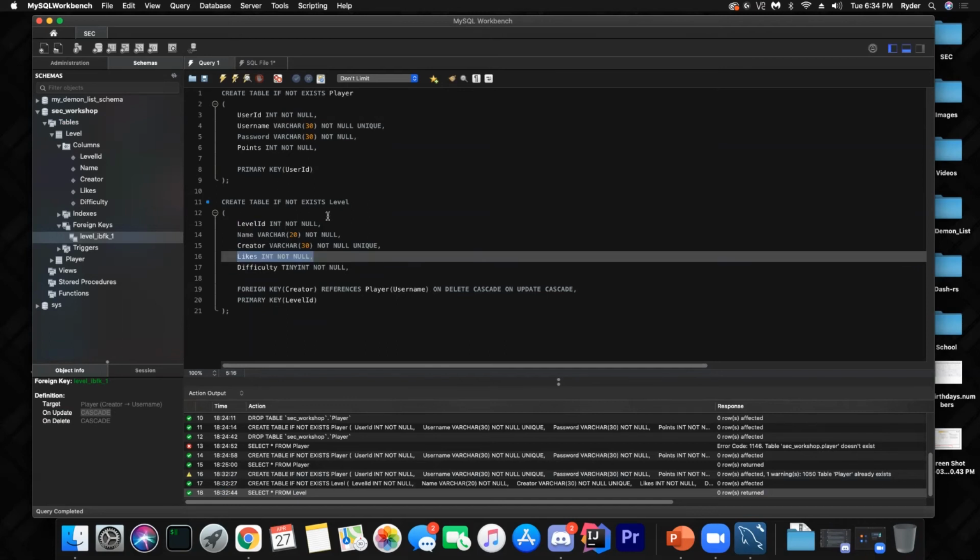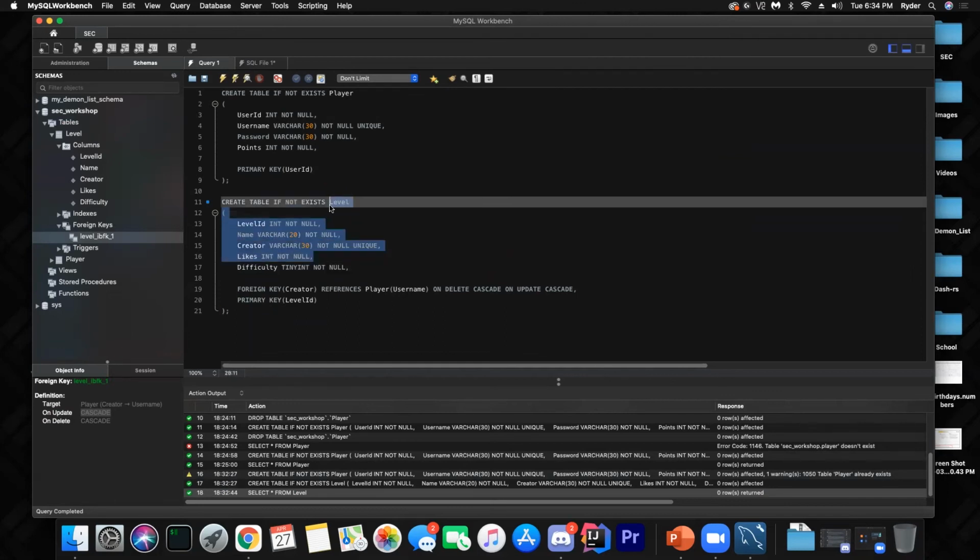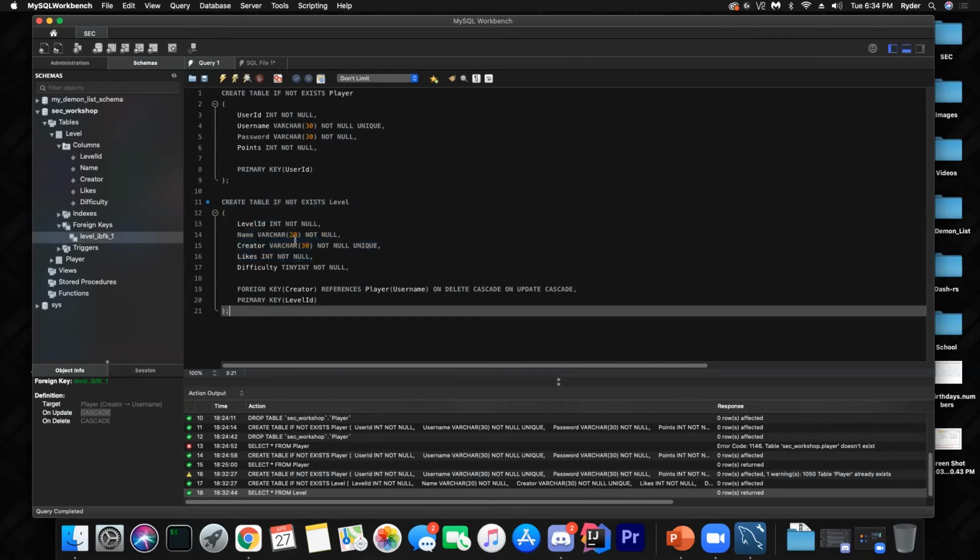Well, this like refers to the level itself, the overarching level likes. So the level may have 36 likes, but which players like this level? Which 36 players like this level? We need to store that somewhere. And we're going to store that in a relationship table. Relationship tables are created the exact same way that regular tables are created. In SQL, there technically really isn't a difference between them. They're the exact same tables. They just need 2 values to relate them by.